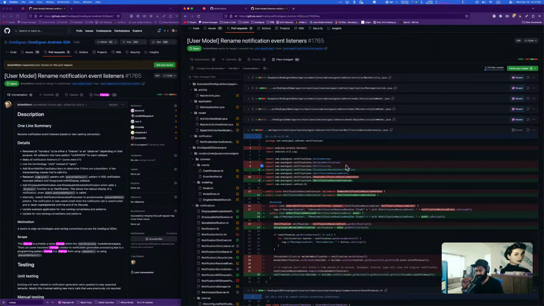All right, so we're removing a few imports. I'm not sure what this content context is. I'm going to assume that we no longer need it anymore since it's removed. And now we remove the mutable notification, as well as the notification. I assume these are interfaces because they have I, but I don't know. That's a weird naming scheme to me.